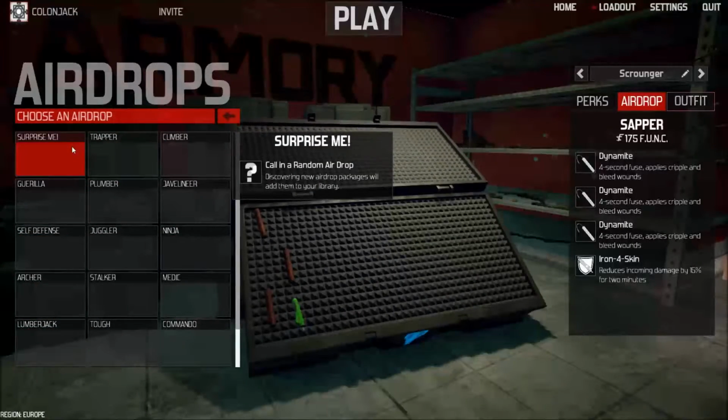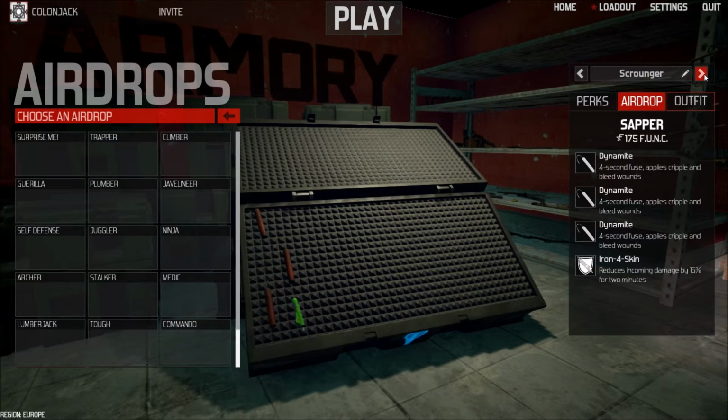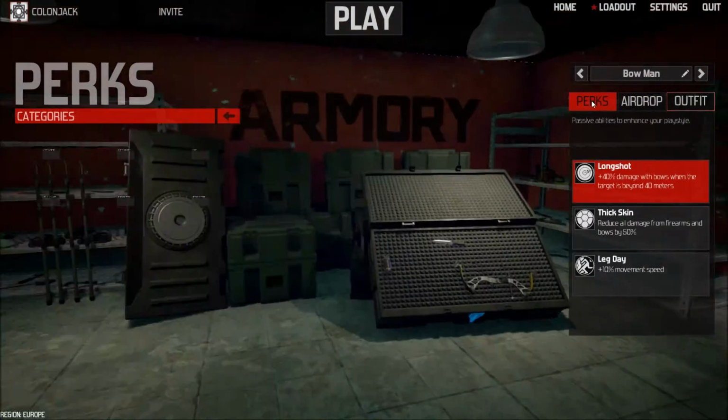Now the way when you use Surprise Me as your airdrop, that calls in a random one, could be any of these. I don't have them all. When you're in the game, you press escape, like to see the crafting menu. In the bottom left hand corner, it will tell you what airdrop you've been given. So yeah, that's that.